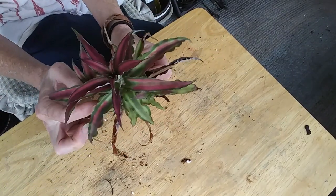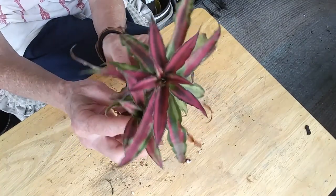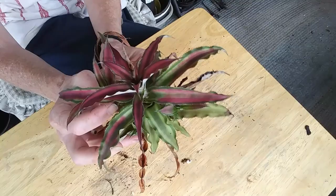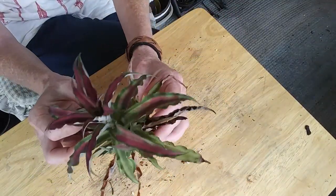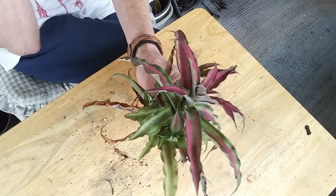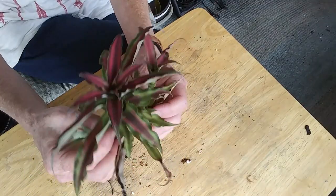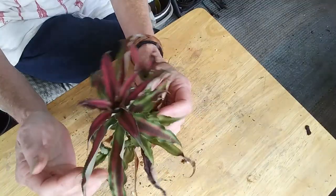This is my Cryptanthus Earth Star, and she is in the Bromeliad family. She is very, very cute. I got her, I don't know, 2 years ago, I think, on clearance at either Walmart or Lowe's. And she looked about half dead, but I figured for a buck, I would get it and try it.